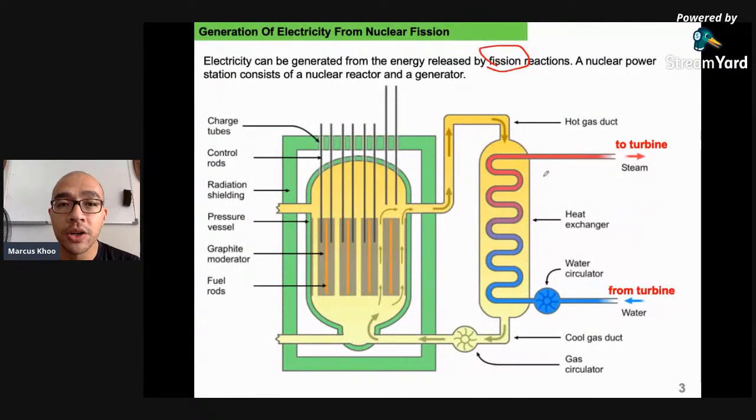It doesn't look like much. It doesn't look like there's much to understand because there's not really that much calculation, but you need to know. This is a very important technology, regardless of whether you believe we should use nuclear energy. Our country decides not to invest in nuclear energy, but some countries like Japan rely very heavily on nuclear reactors to produce their electrical energy. So it's important for us to know this technology, because who knows in the future, things will change and we may decide to have a nuclear reactor in our country. Or maybe in the future, you may be working in a nuclear facility itself. So it helps to know what actually goes inside a nuclear reactor if it is used to produce electricity.